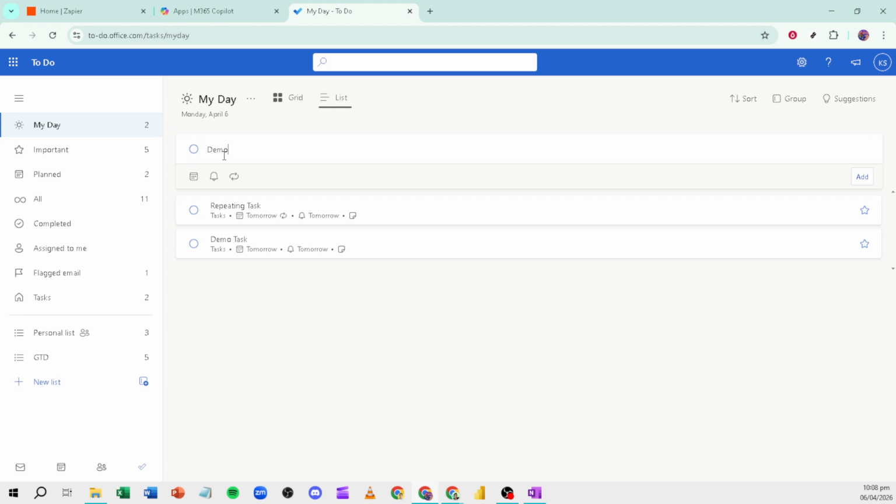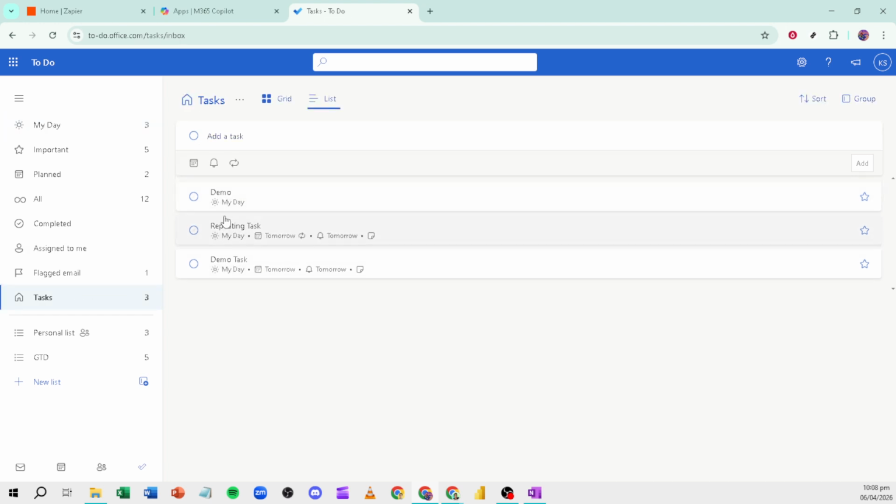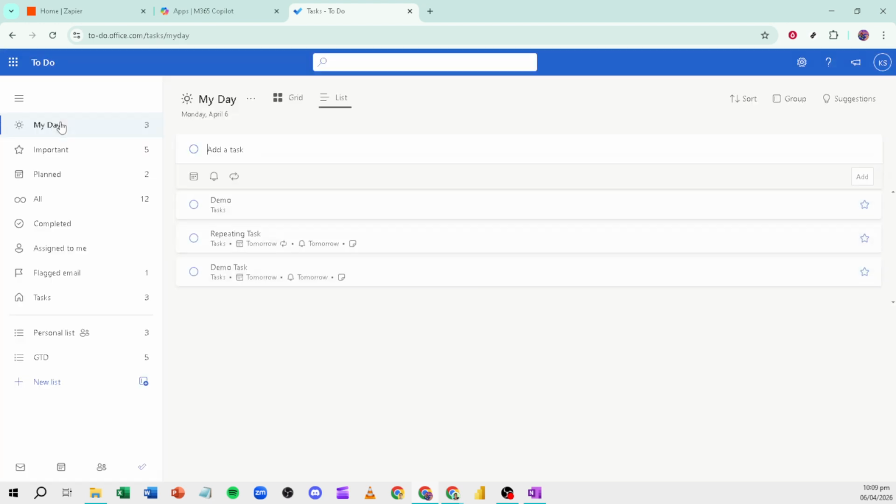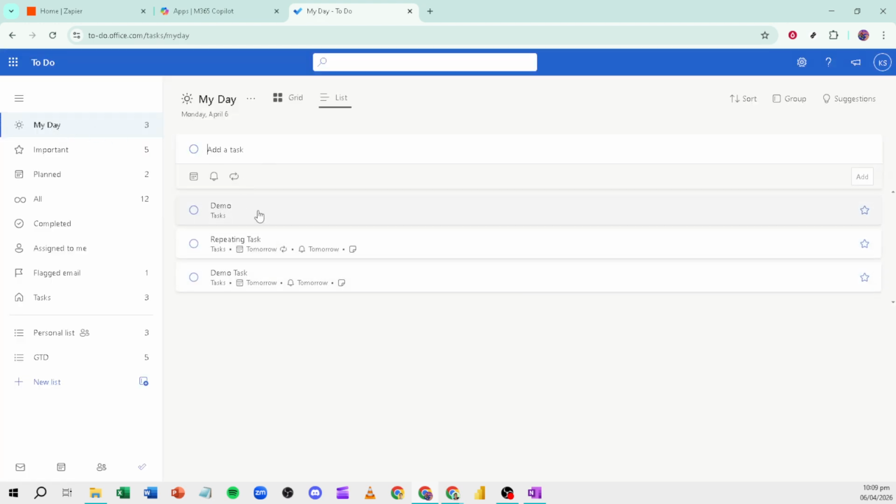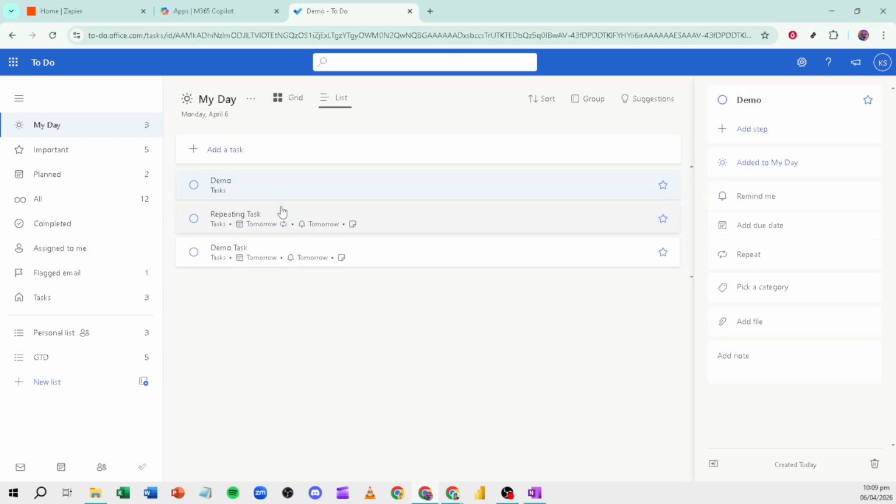Here's an important detail. Anything you add in My Day is automatically saved to your general tasks list as well. That means you're never creating orphaned items that live only in one place. Edit a task here and it's updated there too. Complete it in My Day and it's completed in your broader task collection. You get the focus of a daily list without losing the long-term organization of your main lists.